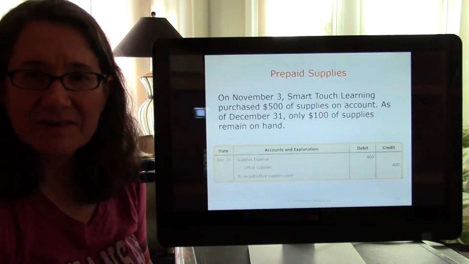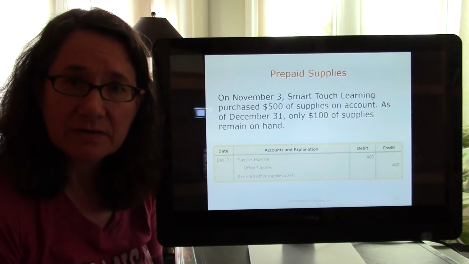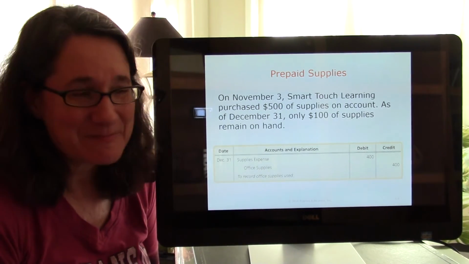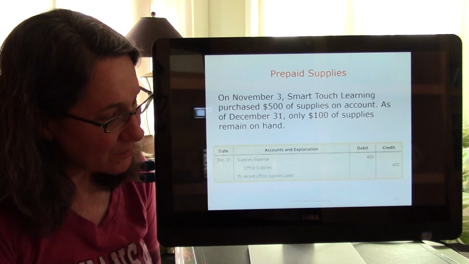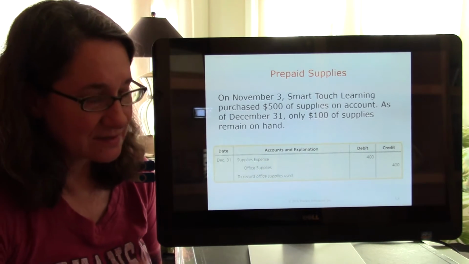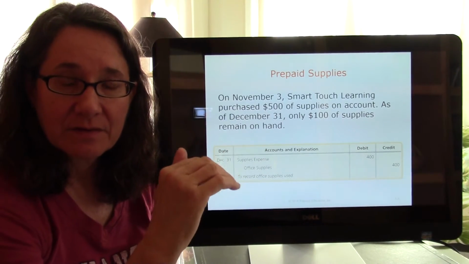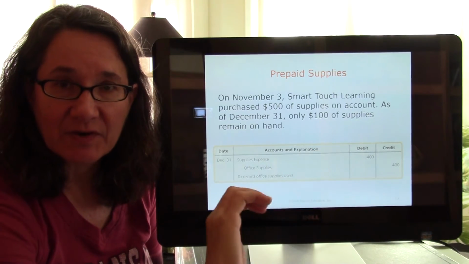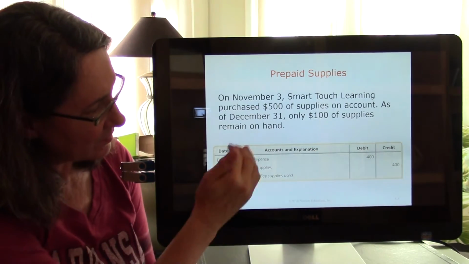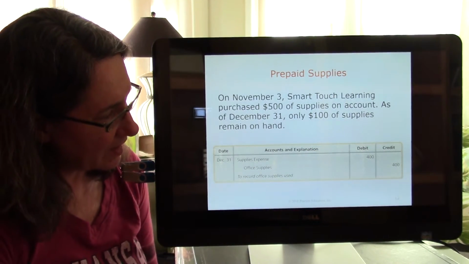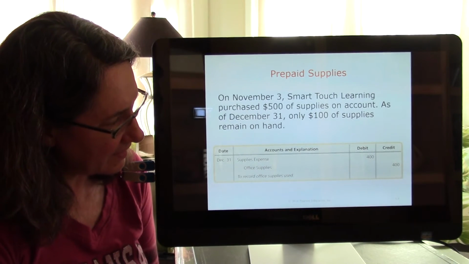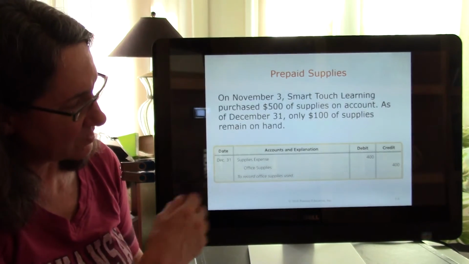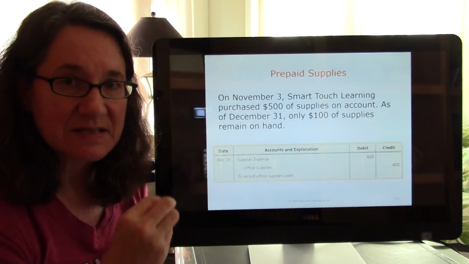So obviously, every time you get a new pencil, you don't write down, minus 50 cents in the accounting journal, right? So you buy some supplies up front, put them on the books, right? Prepaid supplies, or just supplies and cash, right? You've got them, they're on the books, supplies are an asset. Then comes along the end of the month. So you go, well, how much supplies do we have left, right? And you go, oh, we have 100 left, so we must have used 400. So that's great. So we need to record that expense of $400.